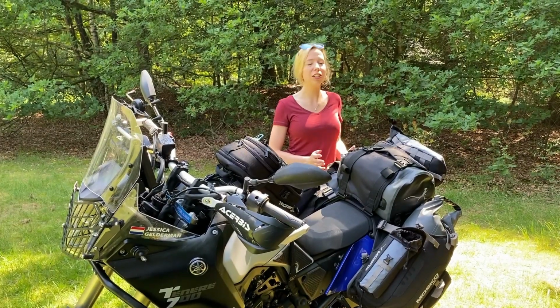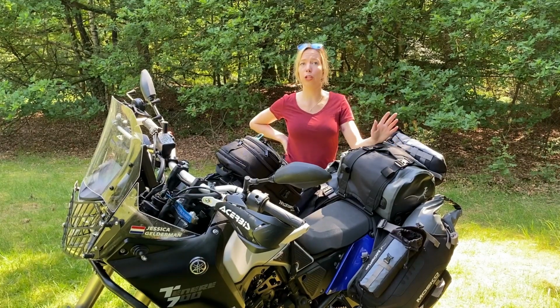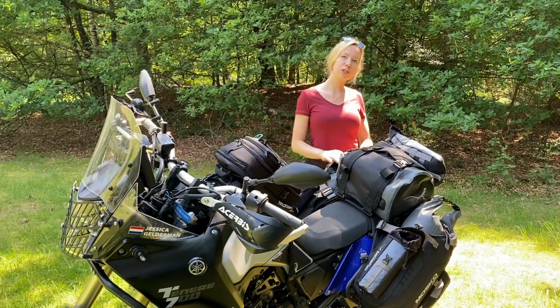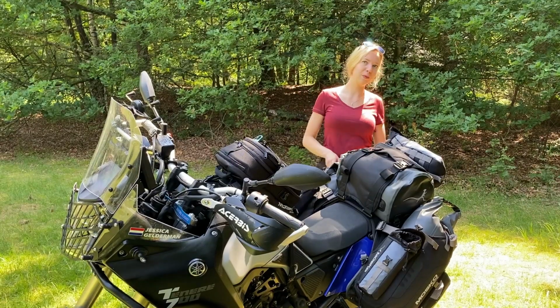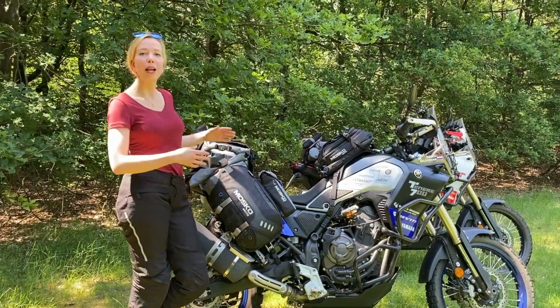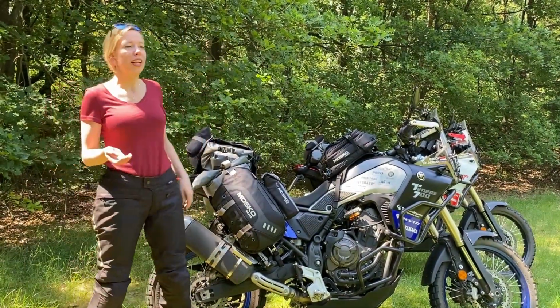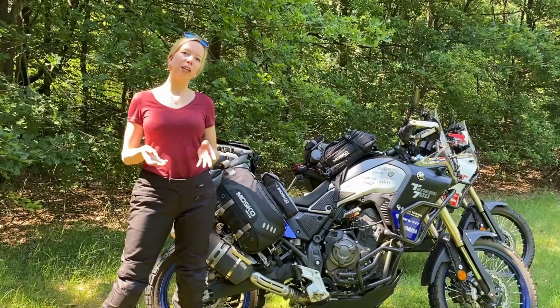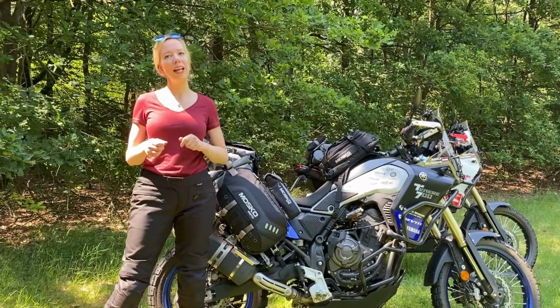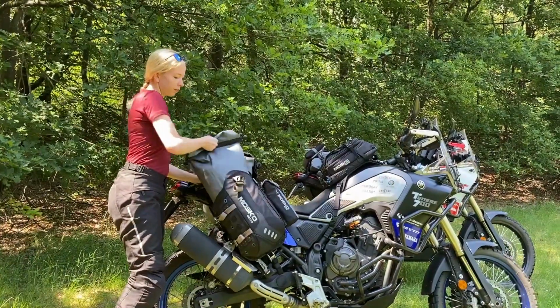It's funny that it actually doesn't make a difference whether you go away for a weekend or for a long journey for a few months, because 90% of the gear you will need in both cases anyway. All our gear fit in these two bags. And when you're traveling on the motorbike, you always have to make some compromises. Because on one hand, you want a little bit of comfort, but on the other side, you also want to pack small and light. We choose for a small two-person tent.